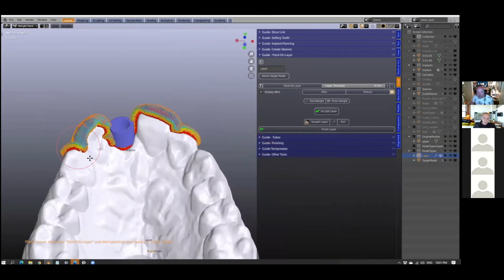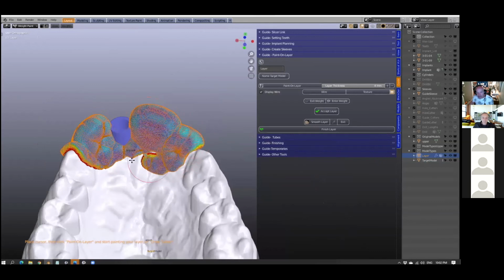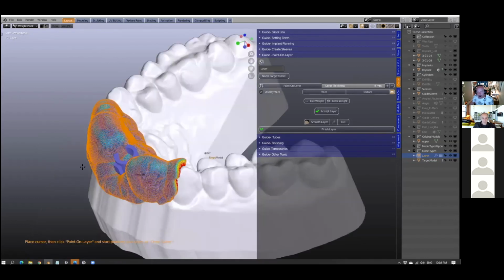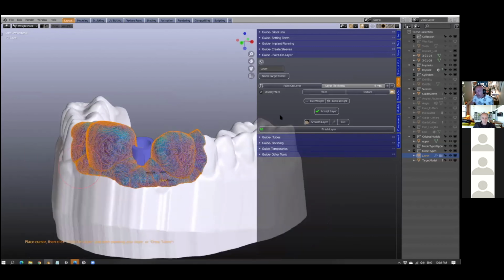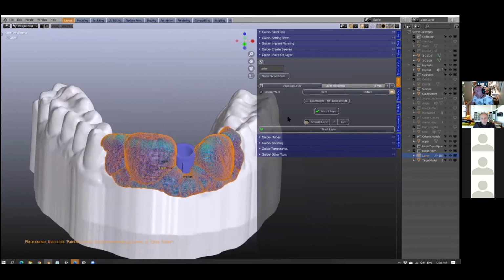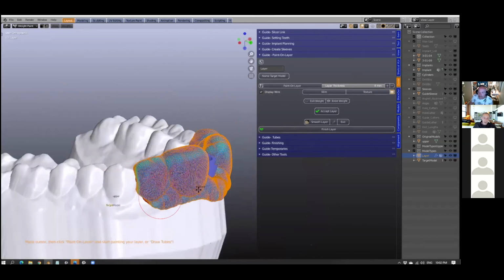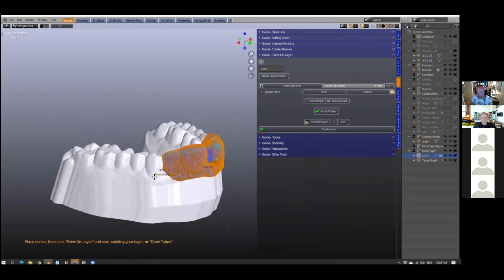You may wonder why it's got these cool colors to it. And there's a good reason for that, because when we're making orthodontic brackets, for example, or something very thin like a chrome cobalt or something, we can get to predict the thickness of this. You can't see it here, but we've got this in the splint module where we can actually see the thickness of it. Michael, can you now explain the thickness of the current paint on layer?